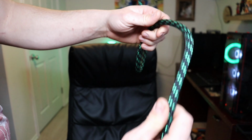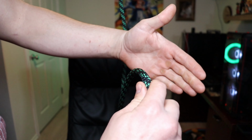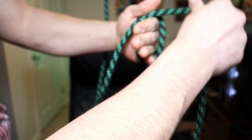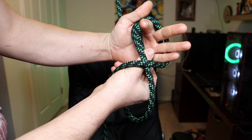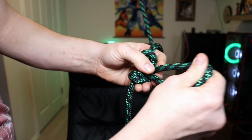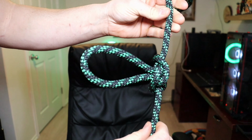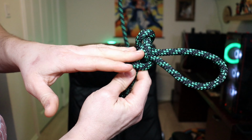So I like to leave a little slack in the line just back here because it helps you guys visualize, but it's very simple, okay? We're just going to wrap once, twice, okay, and then you see this little cross you make. You're going to go in here, grab this piece, and then bring it back through. Okay, so that's the first person view of the Alpine Butterfly there. Works really good. Once you guys have that down pat, we'll move to the bunny ears.